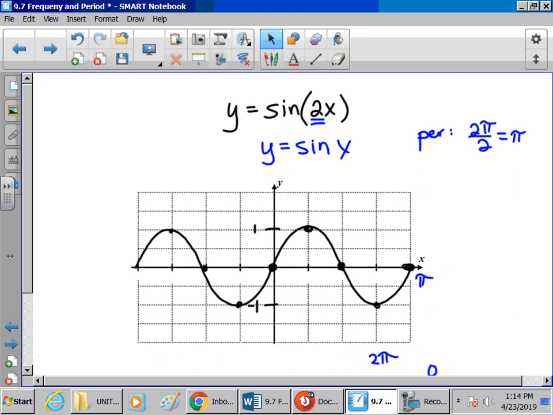So I know between 0 and pi, I'm going to have my full cycle. You can leave it like that, you're perfectly fine. You can put negative pi over here and you're done. But if you wanted to add in halfway between 0 and pi, that is pi over 2, which is 90 degrees. And over here would be negative pi over 2. So you can add that. And this is how we draw graphs without making ourselves too crazy. We know what the sine graph looks like. We know what the cosine graph looks like. So let's just draw that and then change the x's.